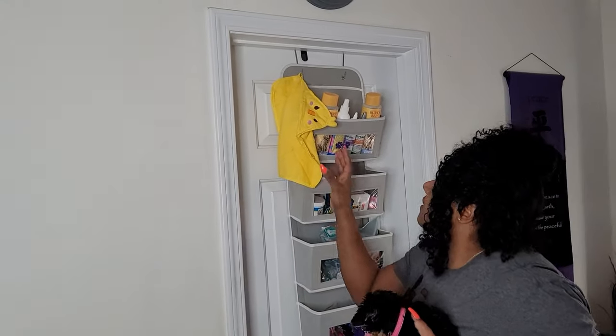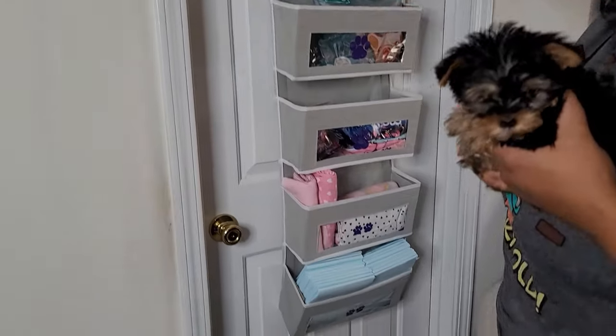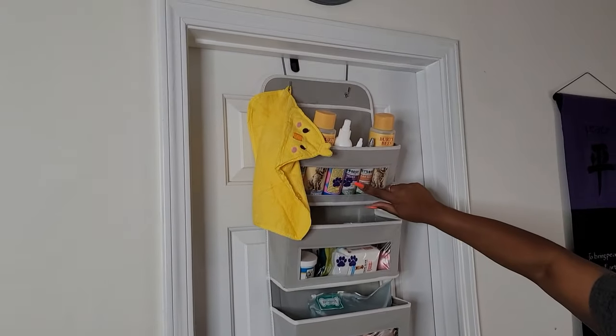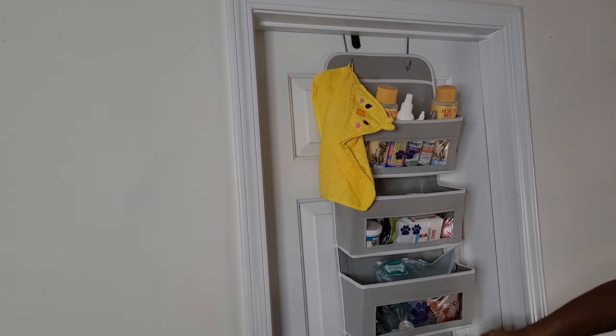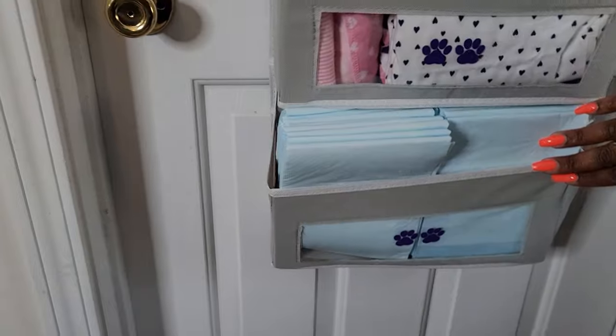And then I was able to get the little collar on her on the very last one, but it's still kind of big, and she does not like it, so I'm trying to let her get used to it. But yeah. So anyway, about the organizer, as you can see, this one again has the 6 compartments. I did have one with 4. I did add the little paw prints. Aren't they cute? So I did 2, 2, 1, 1, 2, and 2. That's how I did those.